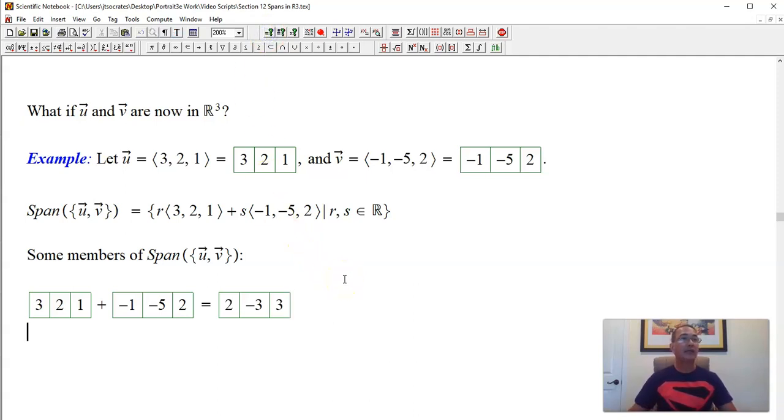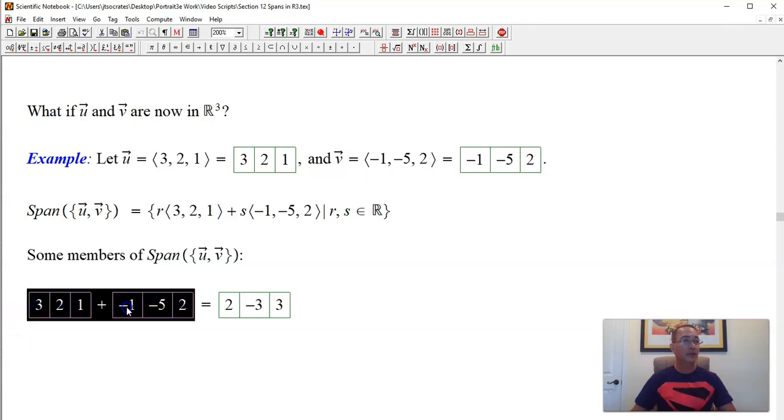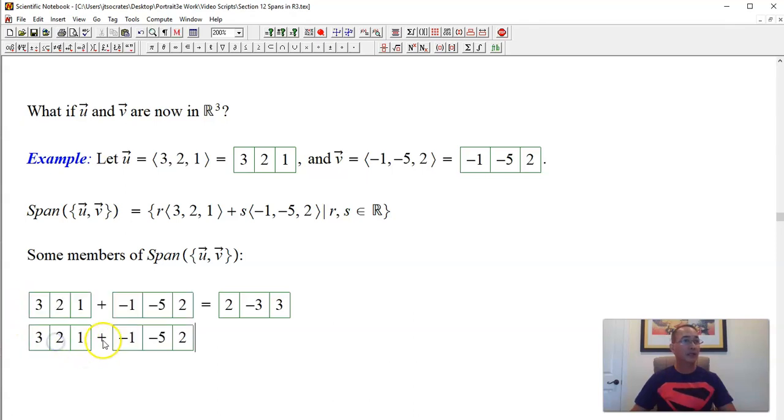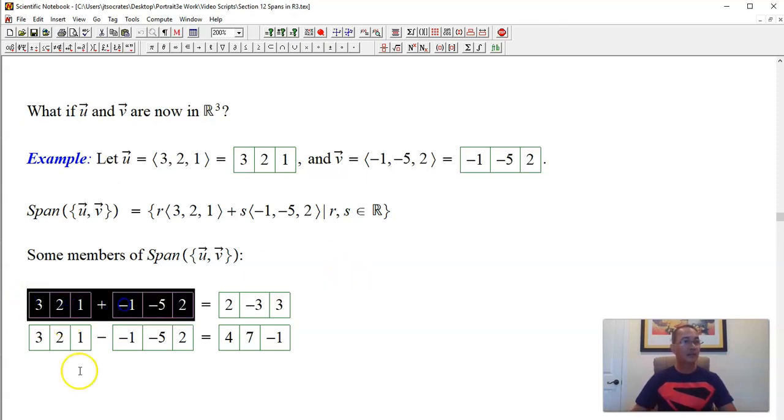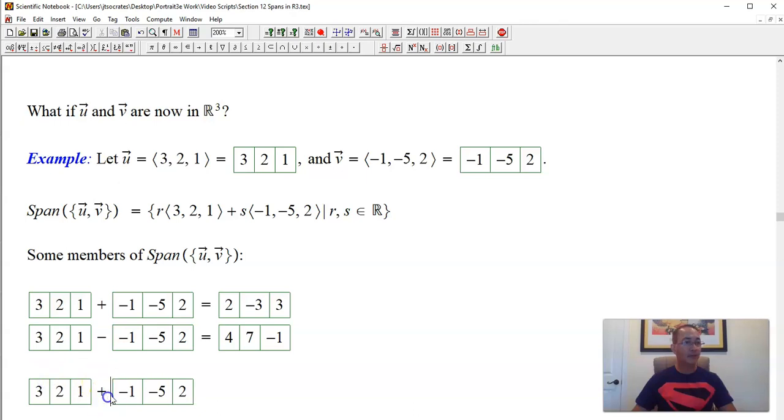Okay, how about u minus v? So we will take these two vectors, and then instead of adding, we will subtract. And we get that vector. Okay, how about u plus 2v? So now that's a new linear combination, and we are going to get that vector. Okay, so again, that's nice, but we want to look at these vectors. So let's cut back to GeoGebra.